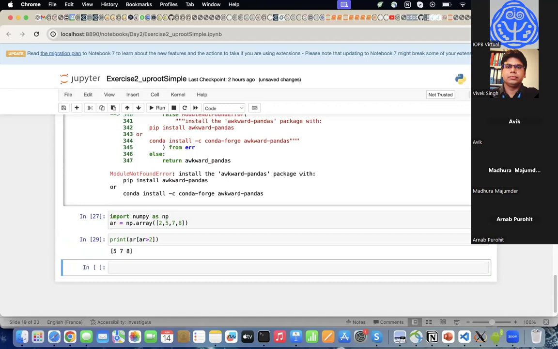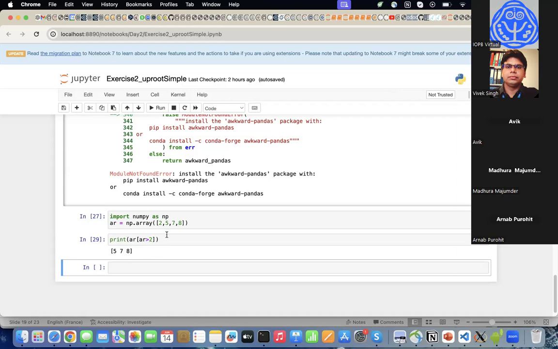This is the reason why we would like to use arrays: you can just write one line as if you are applying a selection on one variable, whereas this is not one variable. This is a list of values. You are saying array greater than 2, where the array is not a single number, it's a list. But still you can compactify the whole thing.